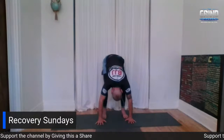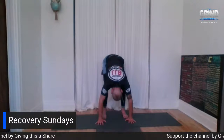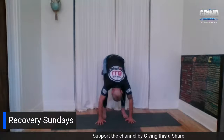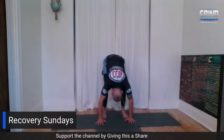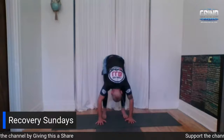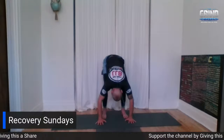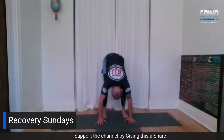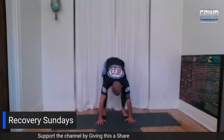Really feel the weight of your head pulling down on your spine. Gravity is giving you an inverted spinal lengthening sensation. Your shoulders are relaxing. Your legs are stretching. Moving back to the squat.